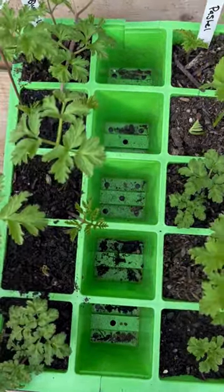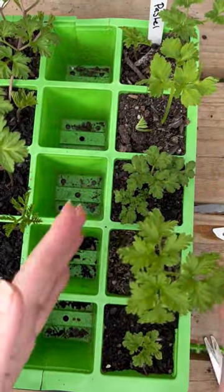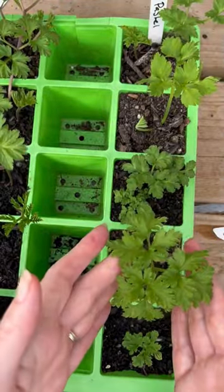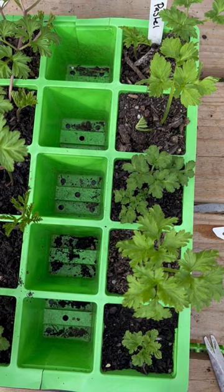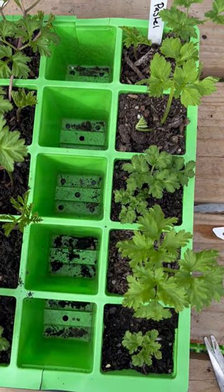So I've got a tray here. This side's the blue and white, and this side is the pastel. Some of them came up quicker than others, but they are all awake now. We've got 100% germination, and literally I've been filming this segment over the last couple of days, and every time I look at them, they've grown even more.